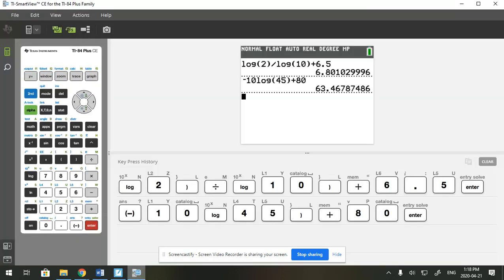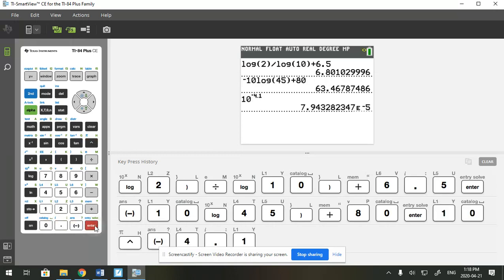So going into our calculator, I'm going to go 10 to the exponent -4.1. What you're going to see here, if you've done science classes before, you might notice we worked with this before. This isn't scientific notation. So this little e basically means times 10 to the -5. Or in other words, your actual number is 0.0000794. And we can write that, continue writing it in scientific notation.